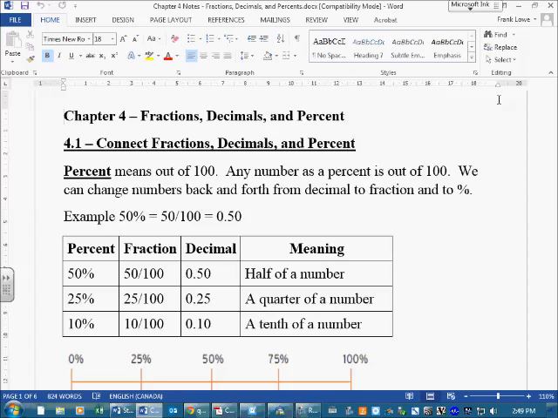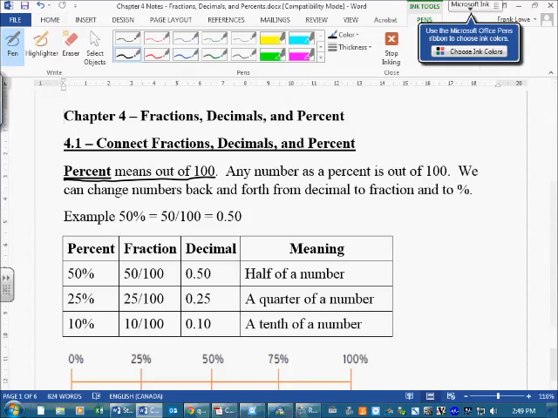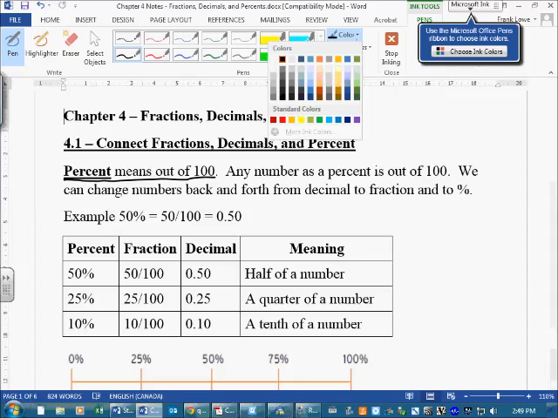Okay, so let's start with just talking about percent first, and then we'll look at some actual examples, some really foundational percents that will convert to fractions and decimals, and hopefully you'll get an idea of how things are looking from there. First of all, percent. That phrase percent, as it says right here, it means that it's out of 100.